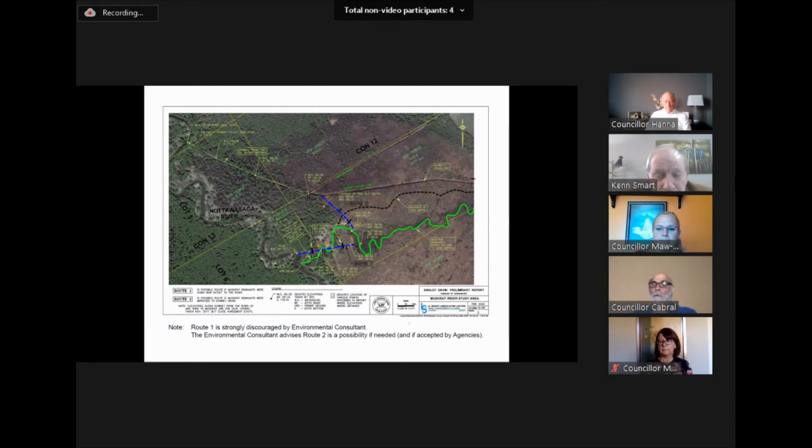I had a question from Councillor Chapman and then Deputy Mayor Coghlan. Thank you, Mayor Allen, to Mr. Smart. Just a question, would the homeowners be responsible for any of the costs, or is it all put on us? No, if that work were done, and if our work on the Swaley Drain were done, the cost would be assessed to both the Downey Drain watershed plus the Swaley Drain watershed.